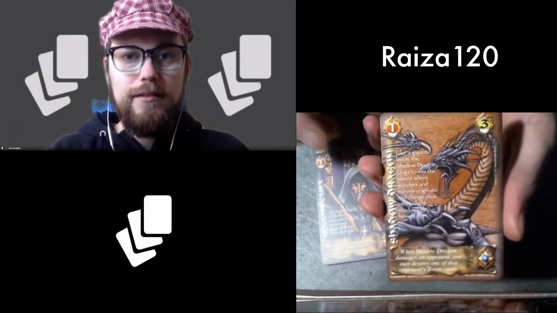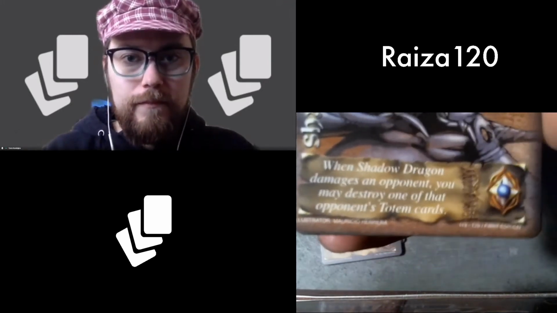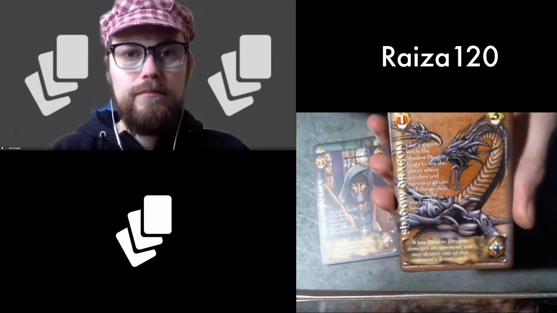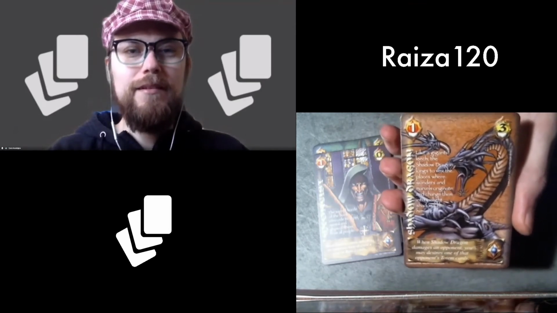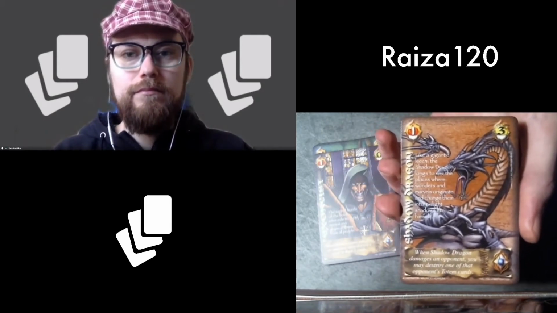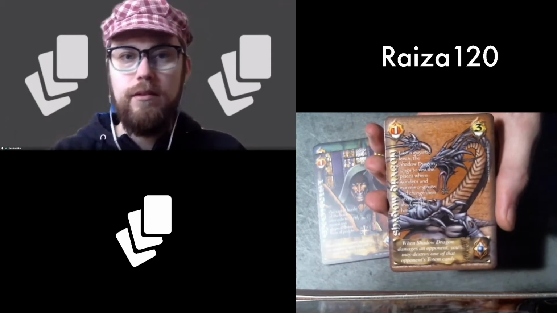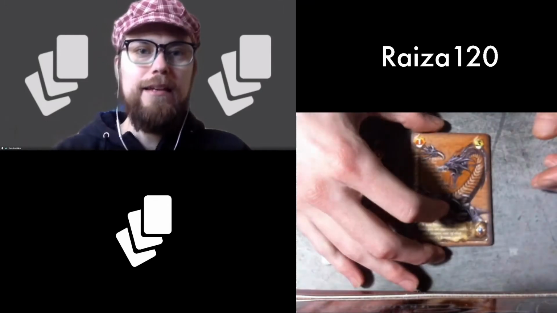Oh, that looks nice. Shadow Dragon. When he damages the opponent's castle deck, you may destroy one of that opponent's totem cards. Interesting. Since it has only 1 attack, it's not that likely that it deals damage to the opponent's castle deck, but if it does, the effect is pretty good. I don't see a lot of people playing a lot of totems. Of course, they have 1, 2, 3 in their deck sometimes, but they're not like allies, where you have 20 or more.